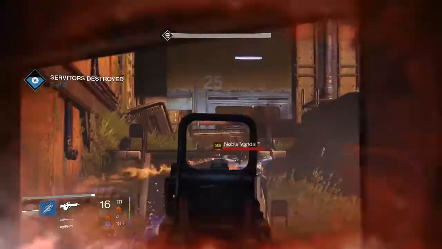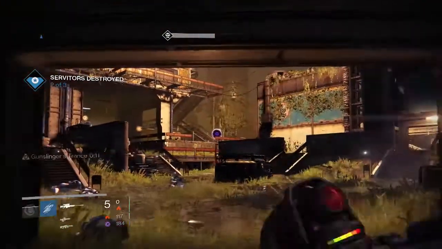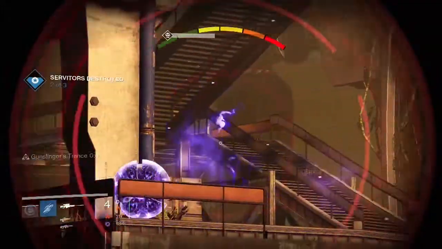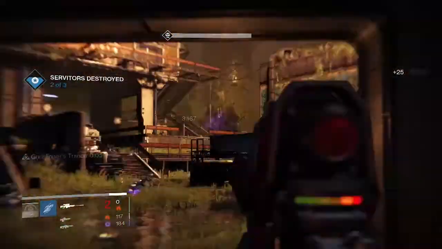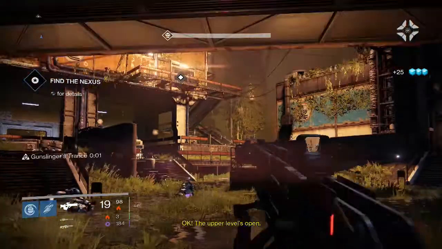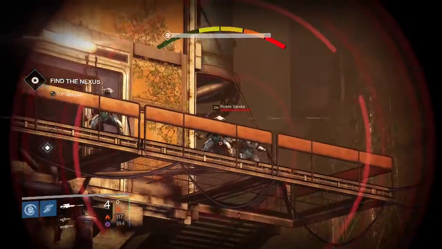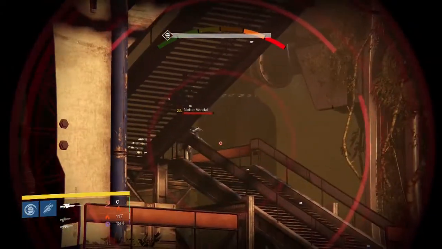But this first part's really easy. Just look left and right, and basically the enemies spawn either to the left or to the right, and just take out all the servitors. Now, once you take out all of the servitors, it becomes pretty easy up until you get to the Nexus, because there's not too many enemies that really swarm you. You're not worrying about mobbing or anything. They're kind of straightforward. You have 3-4 enemies at a time, and it's really not that hard.